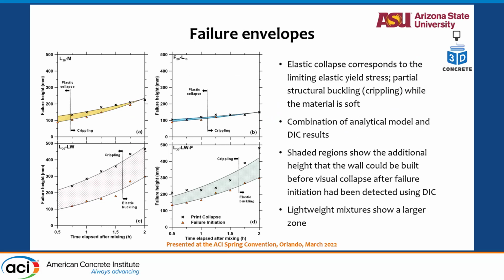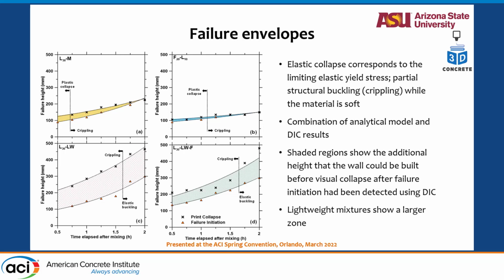Just to give you failure envelopes, I put all of those together and create failure envelopes, and then look at the failure mechanism as a function of time. So very early plastic collapse for this mix, which is a normal mortar mix with 30% limestone. You can see beyond this is crippling failure. These are all initiation times. This is the actual failure, initiation heights. This is the actual failure heights.